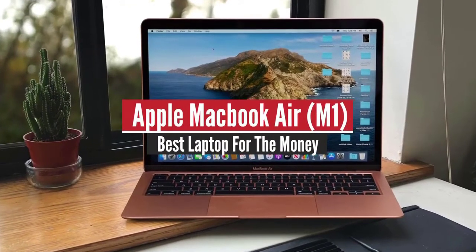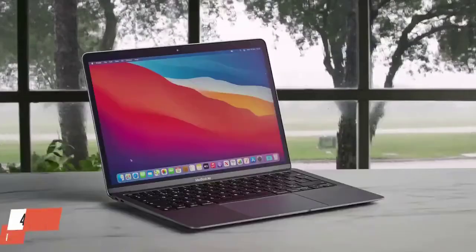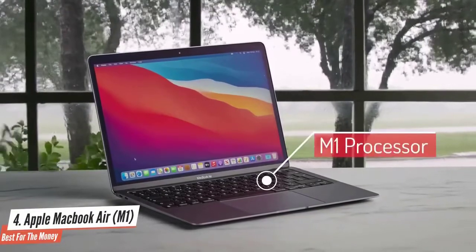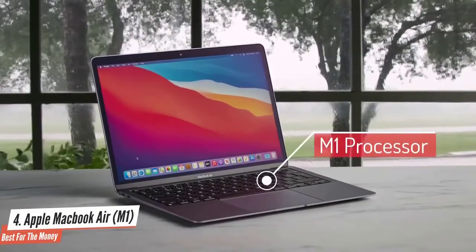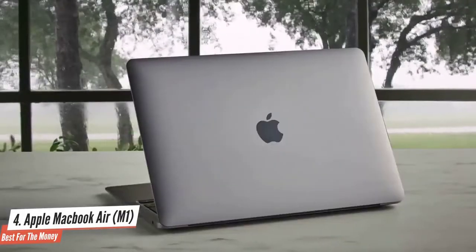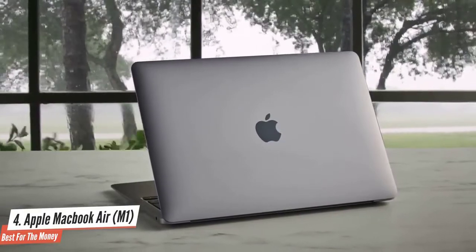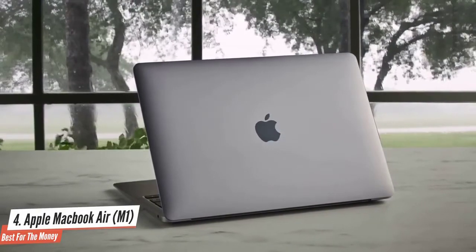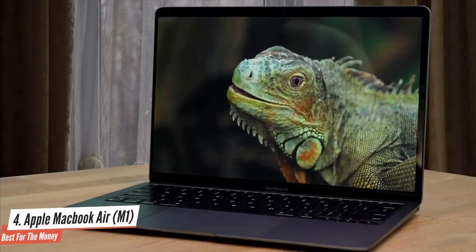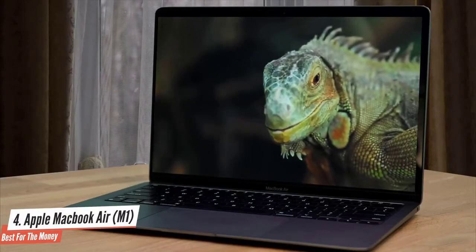The Apple MacBook Air M1 is the best for the money. The MacBook Air is the first of two new laptops with Apple's first-of-its-kind in-house M1 processor, which makes for a giant leap in performance and battery life. From the outside, almost nothing about the M1 MacBook Air has changed since the previous model — they match in size and weight, number of ports, microphones, and speakers. The 13.3-inch screen supports the wider DCI-P3 color space, a feature previously reserved for the more expensive MacBook Pro.